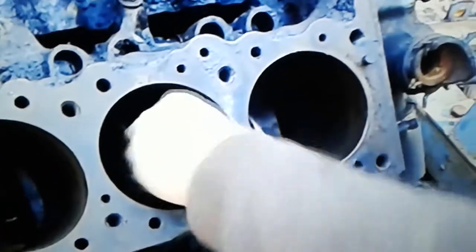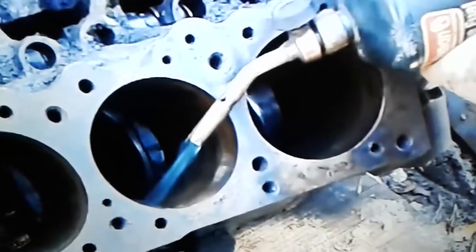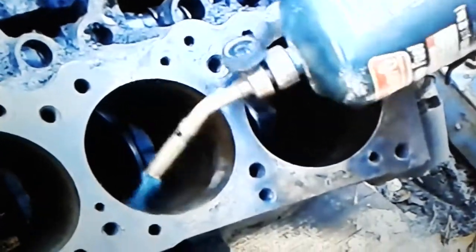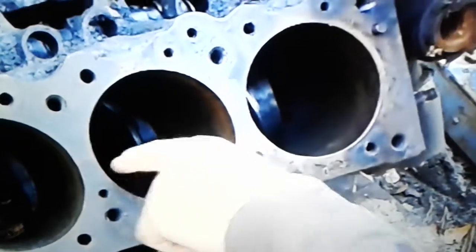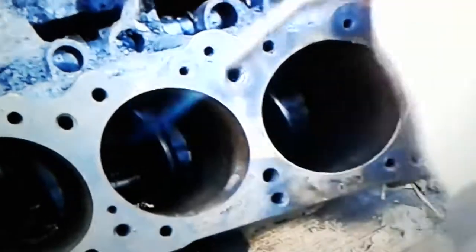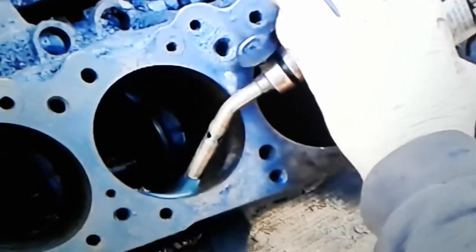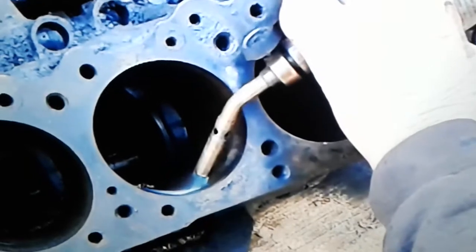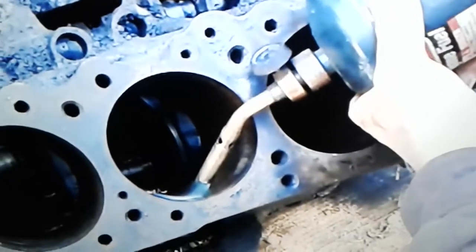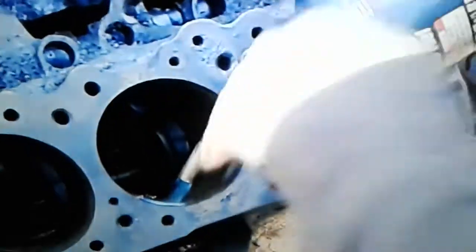Now picture this happening, but the piston's still down in there. Say the piston's up about there. It only took about 5-6 minutes of doing this. I put penetrating oil in there, so the penetrating oil is pooled on top of the piston as I'm applying the heat. After maybe 4 or 5 minutes, this thing's about empty. It was going a lot better. The penetrating oil was starting to seep down.